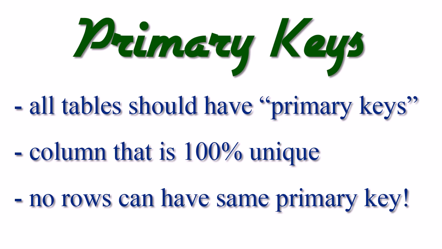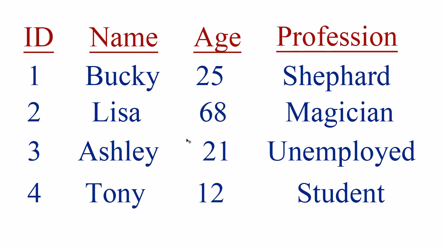So let's go ahead and take a look at this table with primary keys. Whenever you're making a website, aside from letting the user have a username, which may be the primary key, it's always good to assign them an ID number, or our primary keys in America are our social security number. No one else has our same social security number. So basically, whenever I'm saying, okay, find all the Buckies, it may return 600, but if we say, okay, return the person with a primary key of 1, it's only going to return one result.